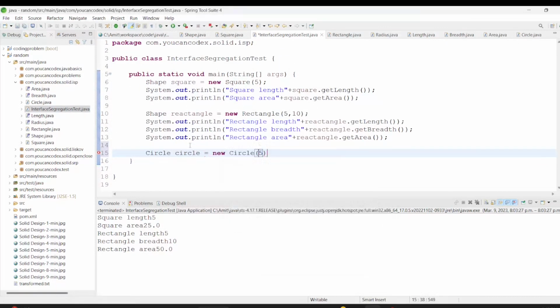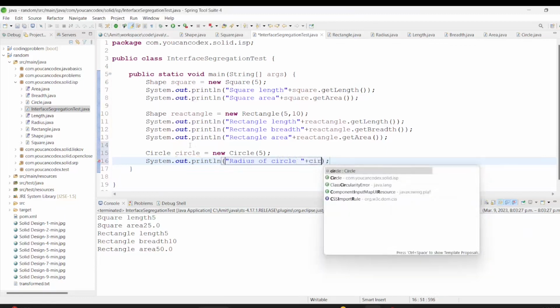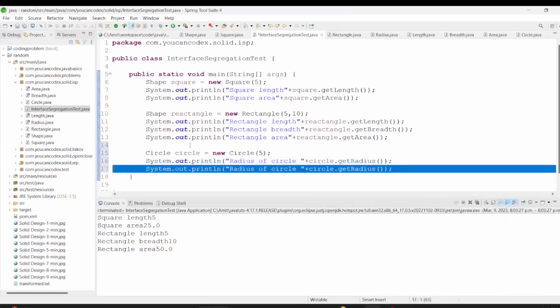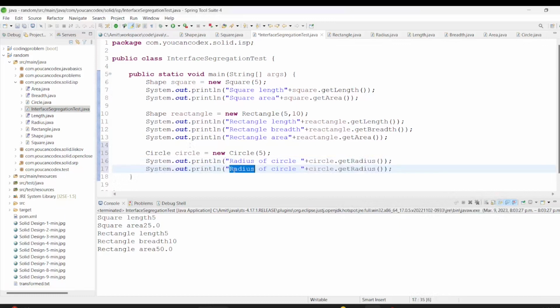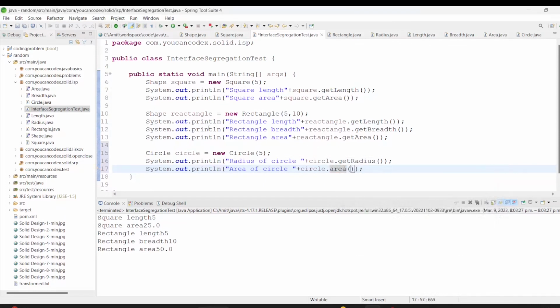Let's give it a value 5 and print radius of circle, circle dot get radius. Likewise, we will print area of circle and let's call the method get area.